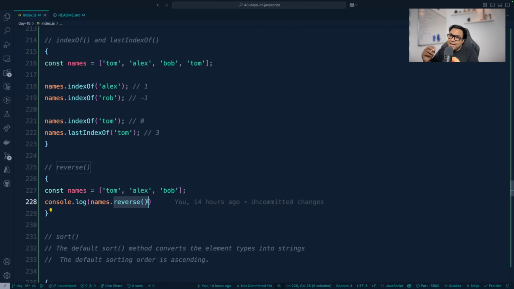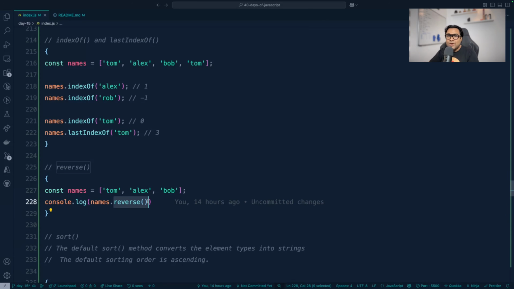So try as much as possible that you don't change your data directly. JavaScript has been there for almost 3 decades, right? Now a lot of things went in and it worked for many people for many years. But as we are working with a lot of modern technologies that demand better program and application development, immutability is one of the factors that you have to take care of when you are programming.